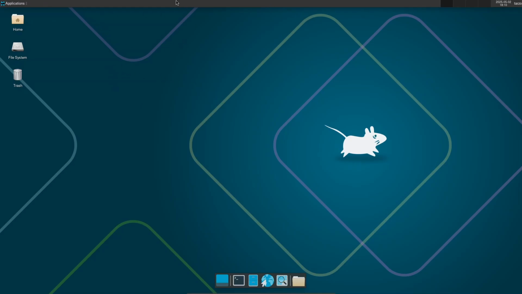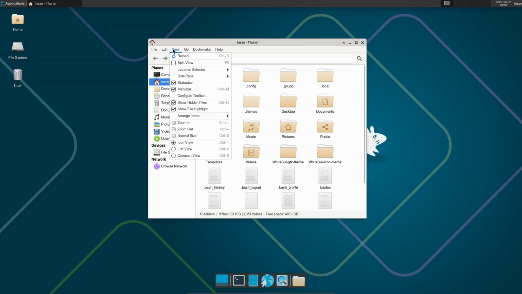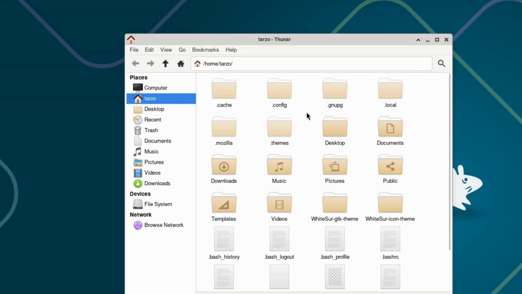And as you can see, there is not much to look at here and there's no themes. But how do you actually install themes? So if I go to my file explorer, so right here, oh my god, it's so blinding. And you can go to view and then show hidden files. And in here, you need two folders. One is .themes and another one is .icons.